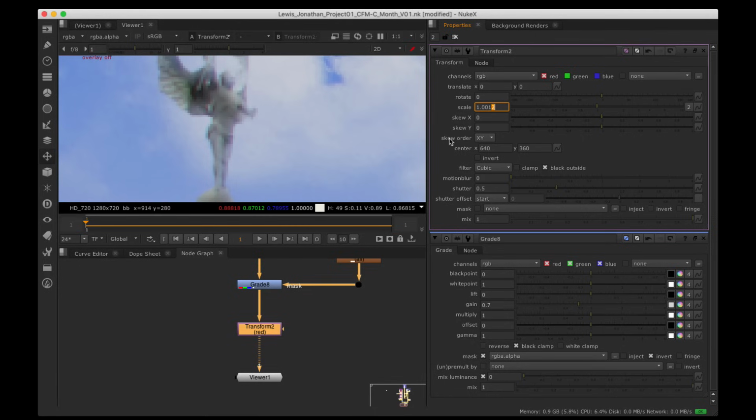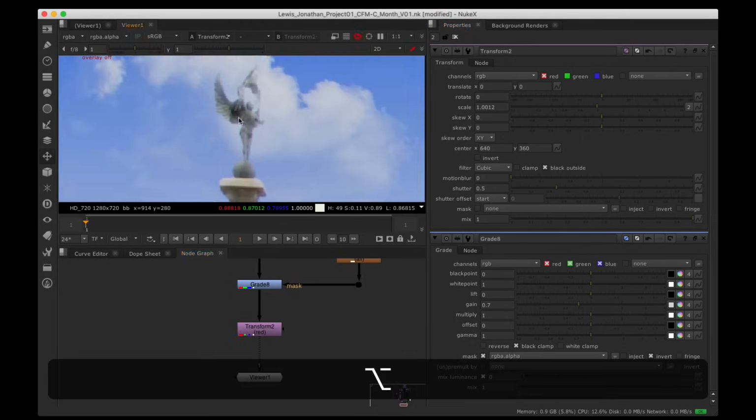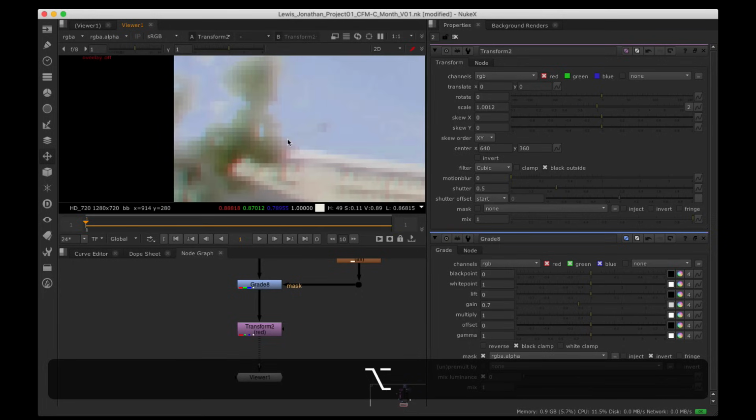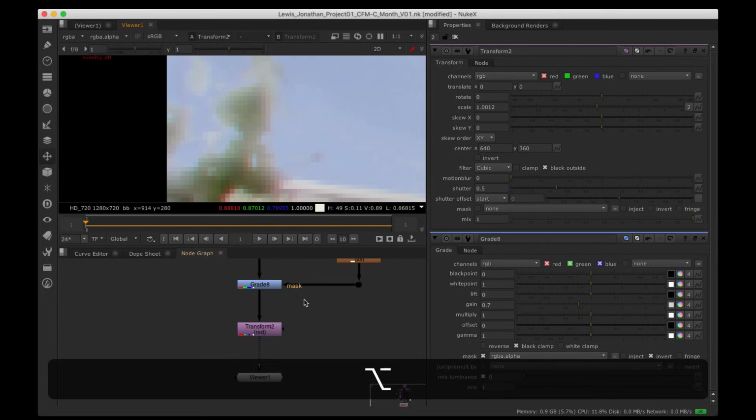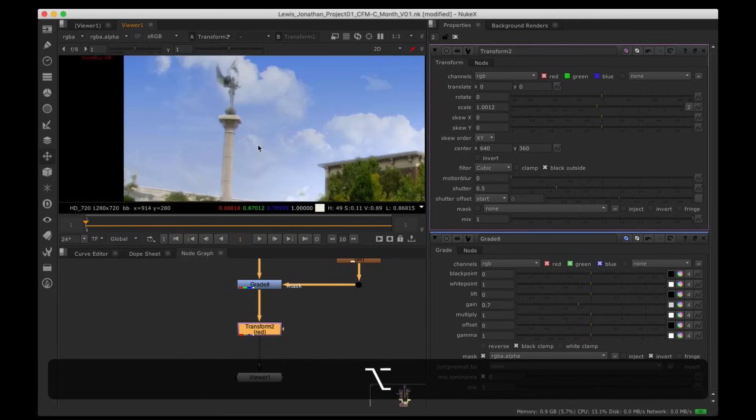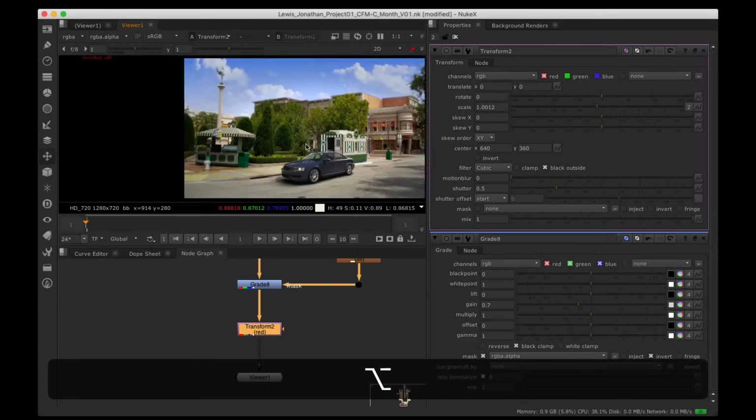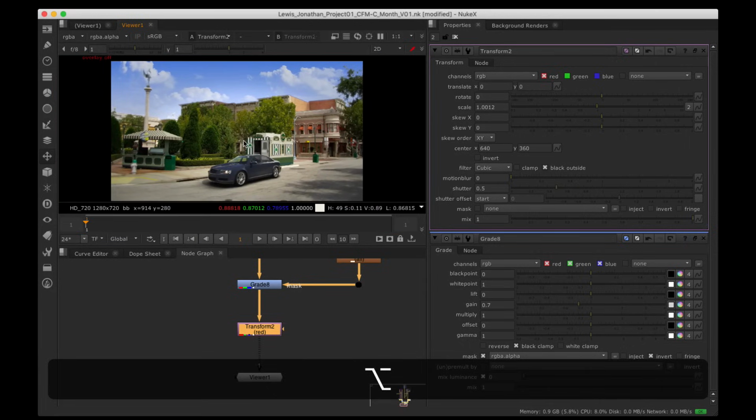Okay, something like that. Again, very subtle. You should notice it as we get farther away from the frame. If I disable it, that's without it, and that's with it. Again, it's these basic techniques to help sell the realism.